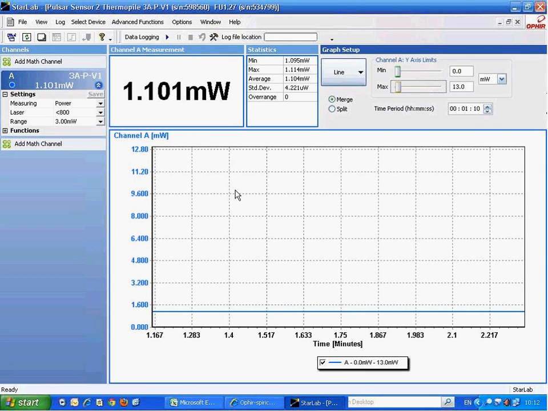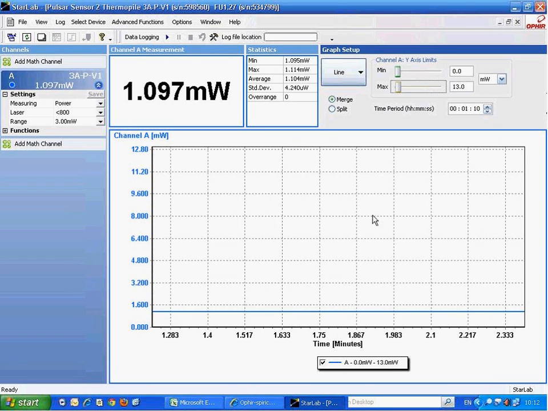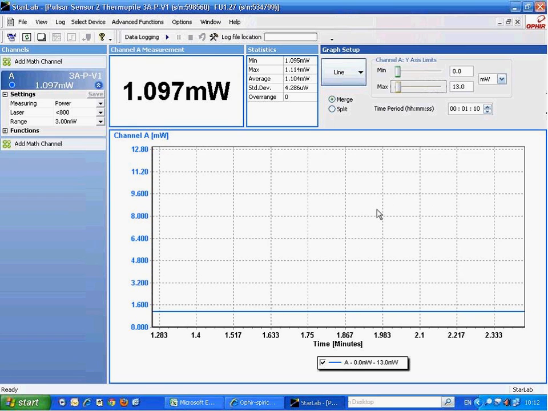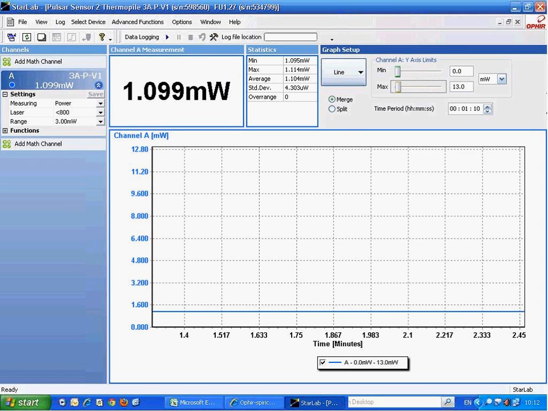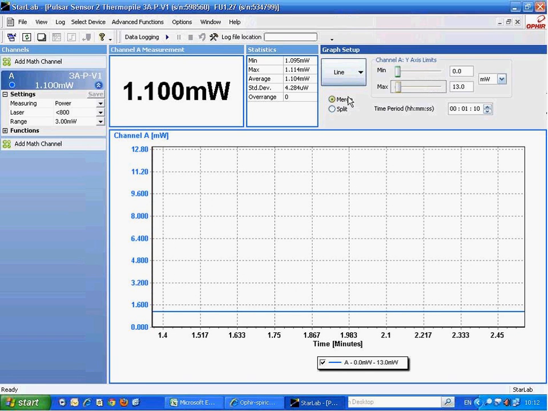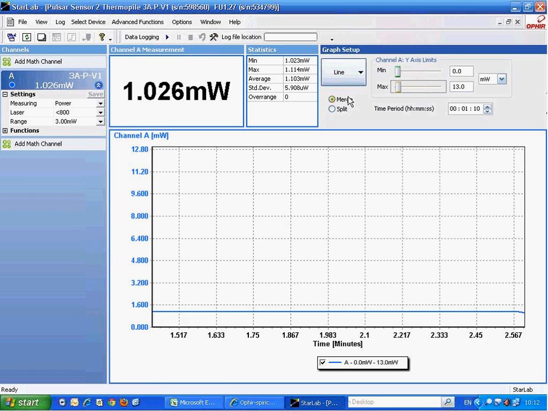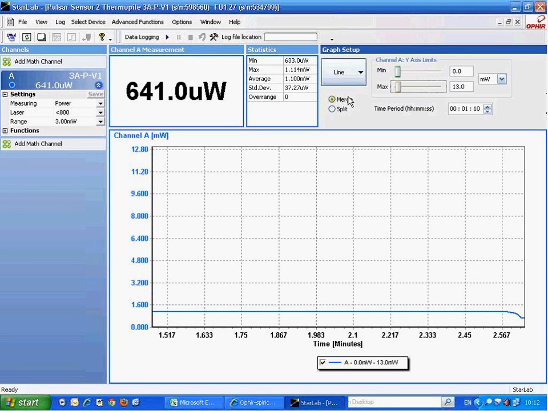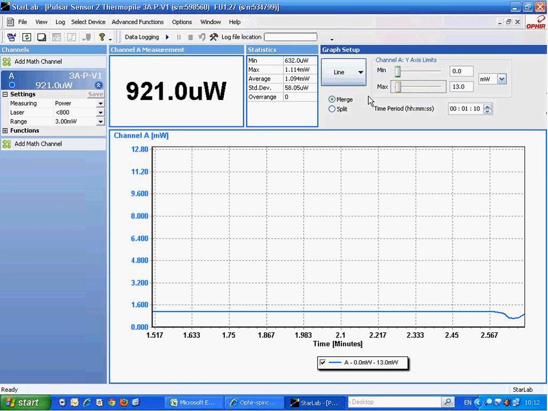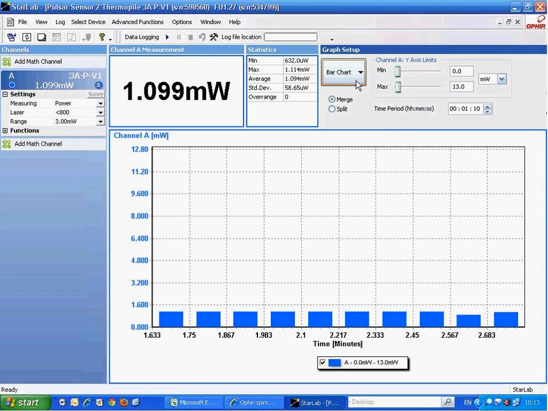Numerical readout, and that's setting the range of the measurement and setting the range and the time scale of the graphical display. We have a number of different graph types that one can choose from. What we're looking at now is a line graph. I'm going to pass my hand over the sensor, and you can see that respond. If we prefer, instead of a line graph, we can switch this to a bar chart.